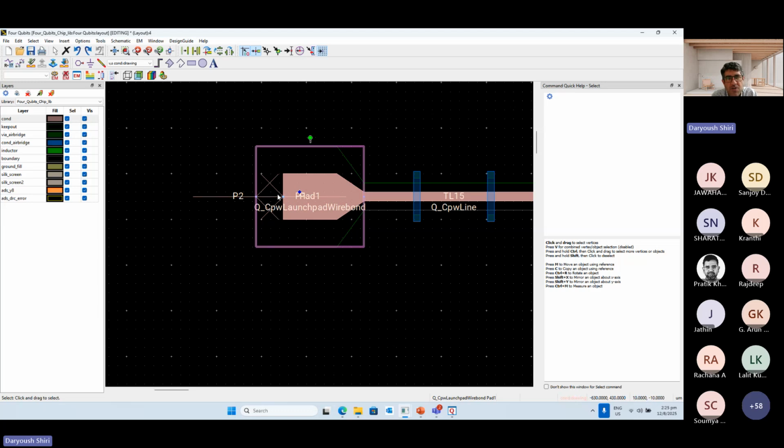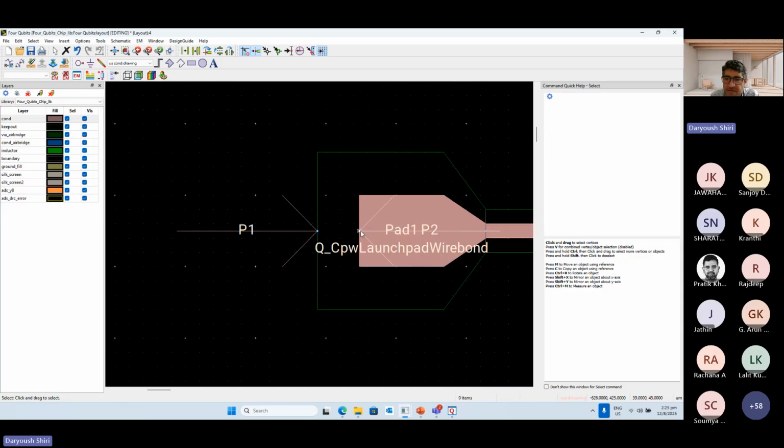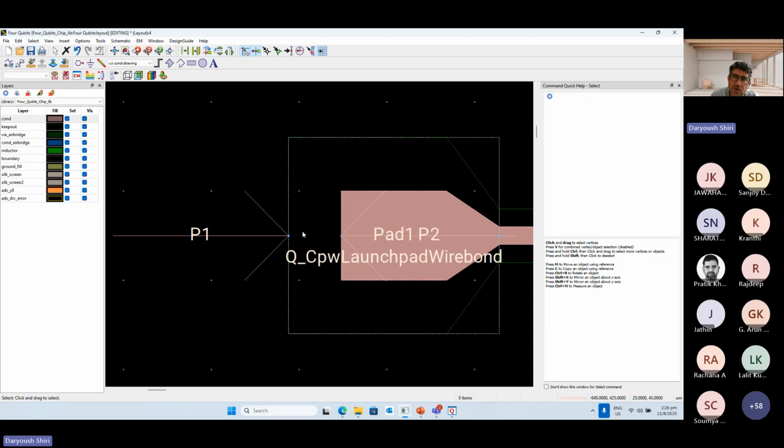just click on the arrows. These arrows correspond to the pins that you added. So just click on them, Control R, rotate, and then click on the next one. Then you can see that the P1 is on the edge of the ground. P2 is the positive part of the circuit, the source, as if you are attaching a source between these 2 points. This part is the edge of the ground.